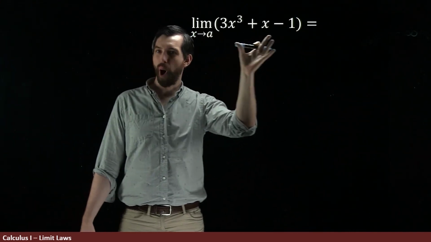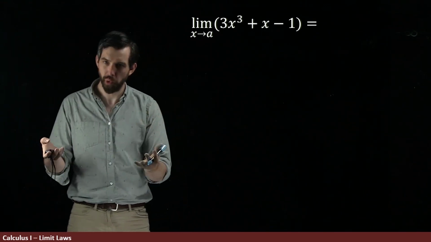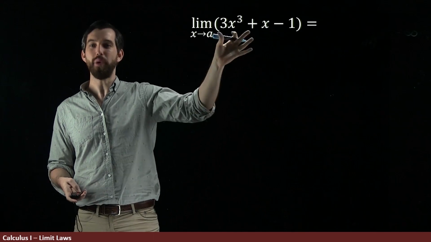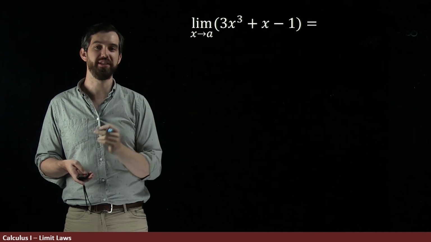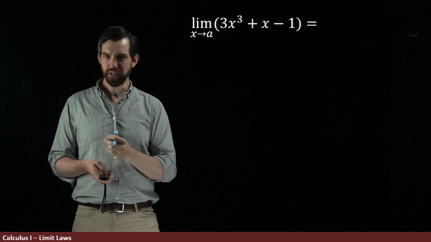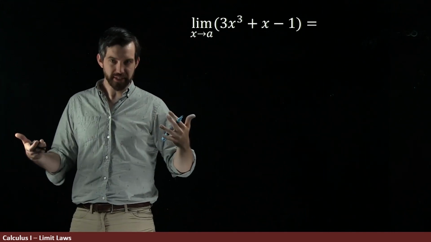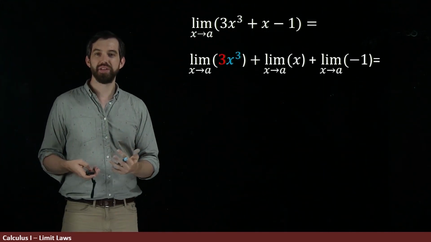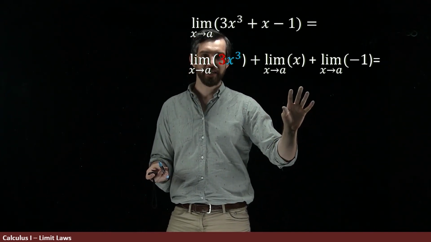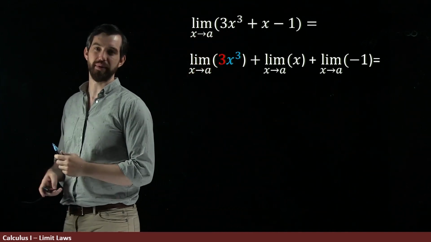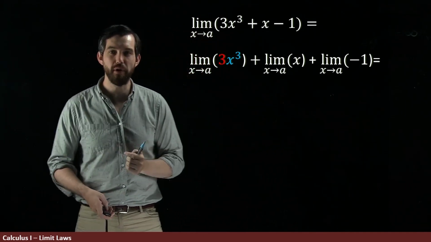We've got a whole polynomial inside of here. What we get to do is we get to use these different rules, these limit laws, to very quickly figure this out. And I'm going to go slowly this first time, but in a moment, we're just going to answer this immediately. The idea is first, see, it was a sum of 3 different things, and we saw that the limit of a sum was the sum of the limits. So I can break that up as the sum of 3 different things. The sum of this first 3x cubed, the sum of the x, and the sum of the minus 1. It's 3 different limits. And we figured out what the limit of a constant was and the limit of x was. We know both of those.